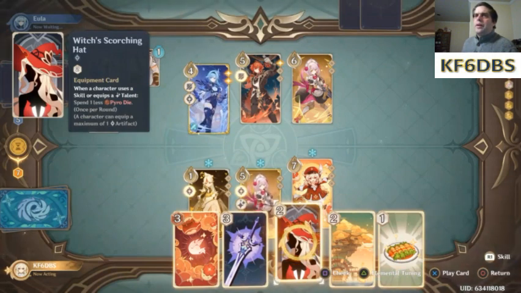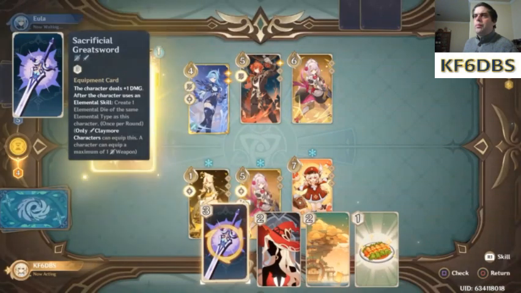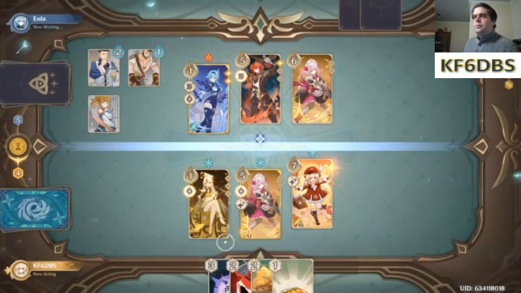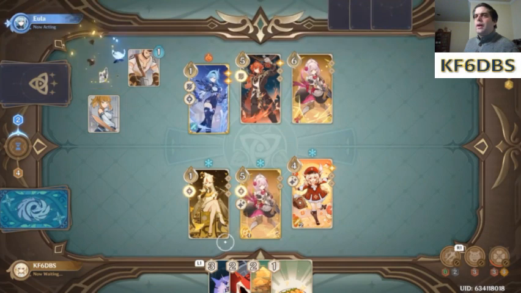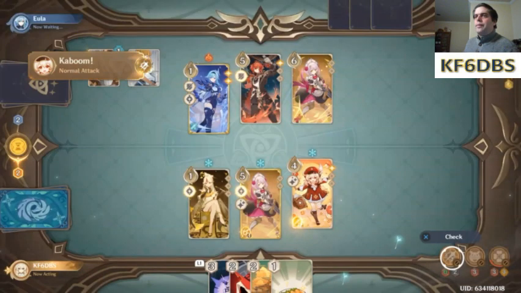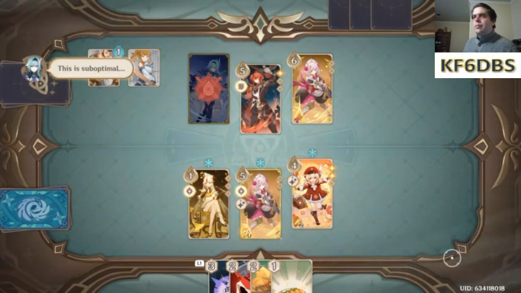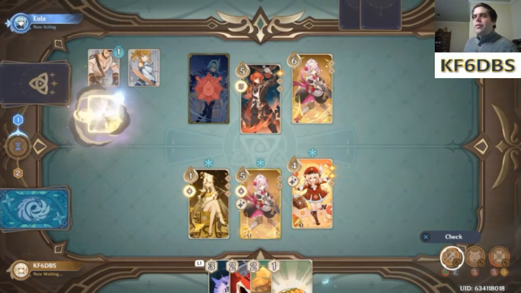I don't think it'll be. I don't think I'm going to use her enough to be able to do that. So. Fine, boom! Once her deck gets rolling, it's a little hard to stop it. So, but we can at least stop her. I'll be back. This is suboptimal. I don't believe that for a second.